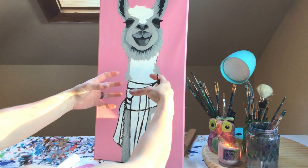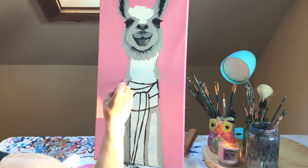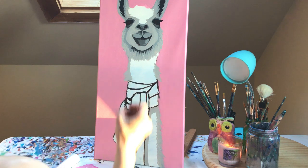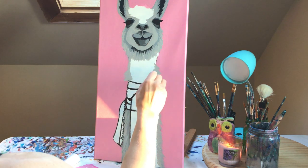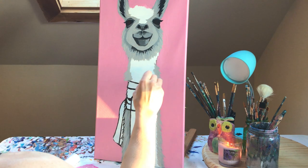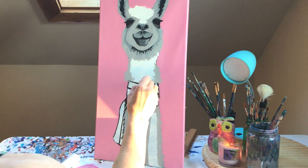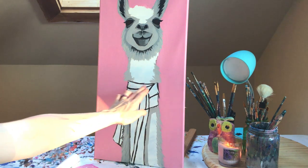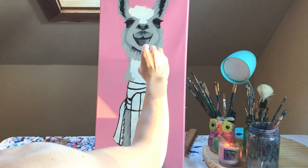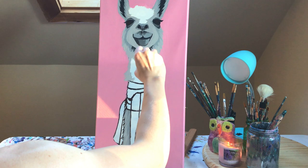This hair is a really tight scarf, so I'm going to make that gray go out pretty far over top of the scarf. Now I don't think I'm going to go much over the top because we're going to paint that with our color. So I'm just going to finish this part up on the side here.